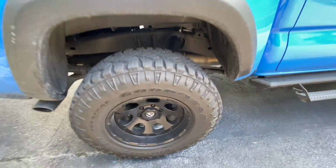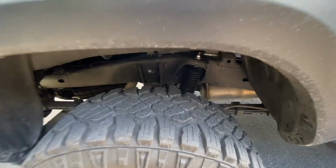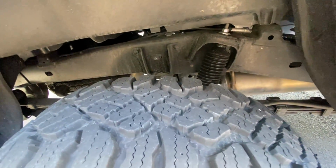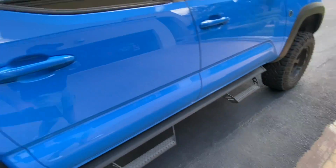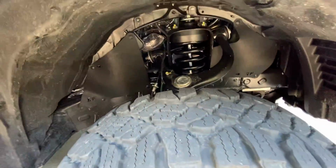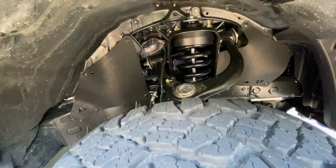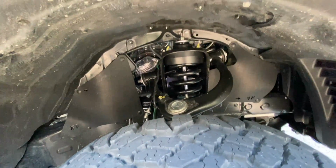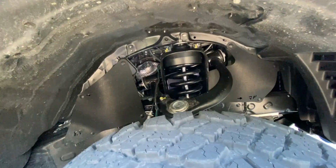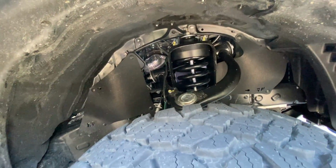Next up, the truck is lifted, and it does have, while we're in the back here, Bilstein 5100s down there. And then up in the front, it is a ReadyLift, by the way. We have coilovers and struts. They are Bilstein 6112s. It is a ReadyLift kit, and there is a spacer built in, which is what I liked about this, in the top of the strut there. So, or the coil rather, you can see right there. Pretty cool.